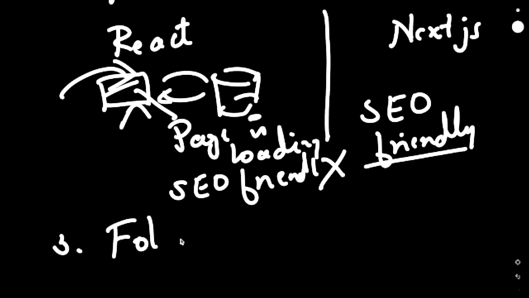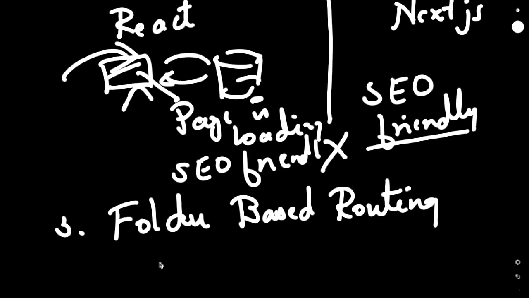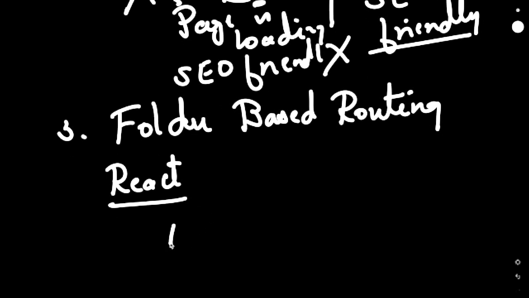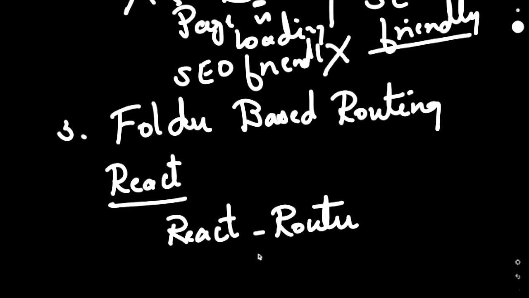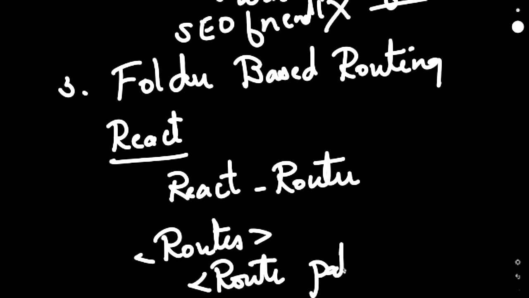The next feature that Next.js offered was folder-based routing. In React, the routing is done using an external library called React Router. If you have used React, you would know that you would have to define routes by yourself using Routes, and then each route has to be given its own path and element.